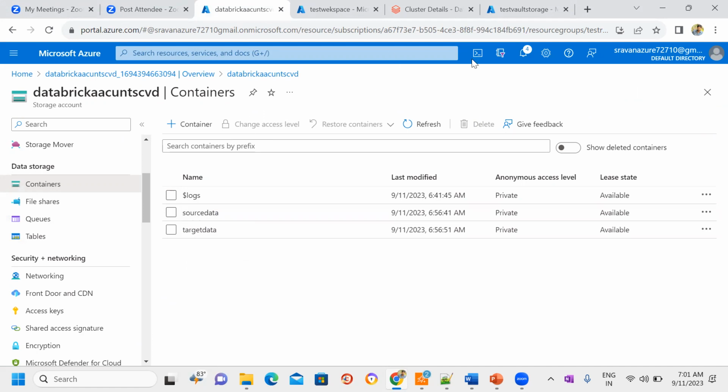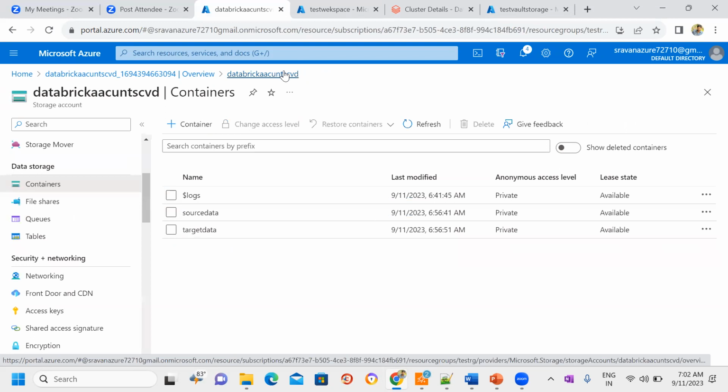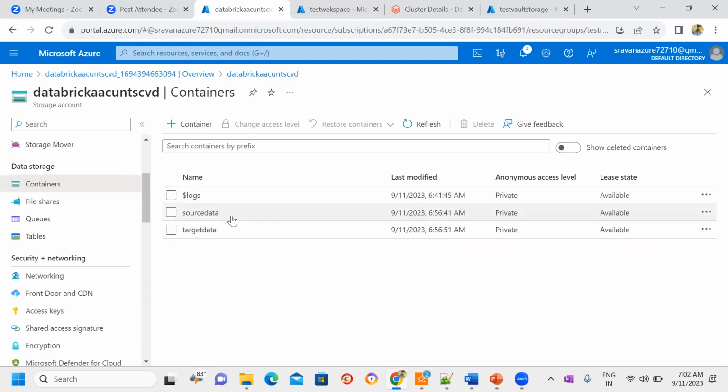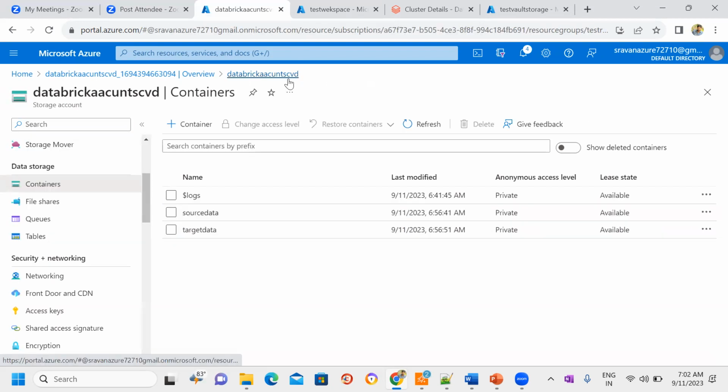With the help of Azure Data Factory pipelines, we are going to move that data into this storage account container. For doing your POCs, I will upload these CSV files into your respective Google Drive. You can download that CSV file and upload it to the storage account container. For practice purposes, you just need to upload that CSV file under the container.